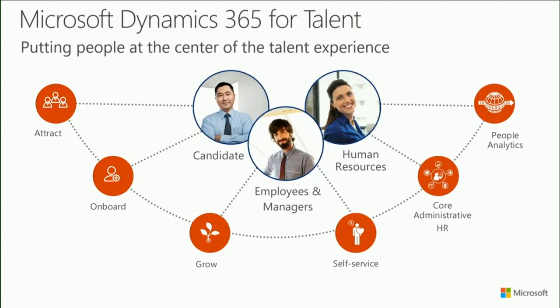You can have this comprehensive HCM system that stands up for that entire model if you're ready to rip and replace, or if you're just ready to tackle hiring and onboarding, you can do that with the modular apps and build that as you go, and eventually have an architecture that uses a common data model. Because the modular apps are built on the Common Data Service, you can plug them into your architecture. So you can continue to use your system of record for core HR and plug into that and get the rich processes for your teams and really reinvent hiring and onboarding.